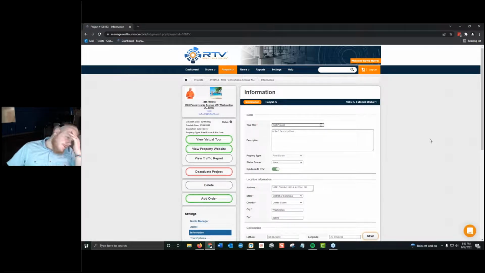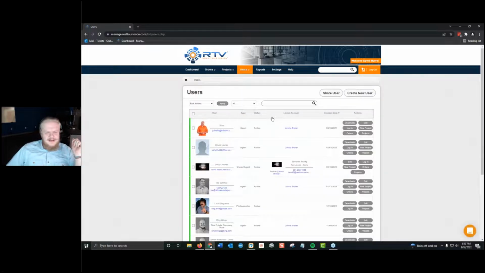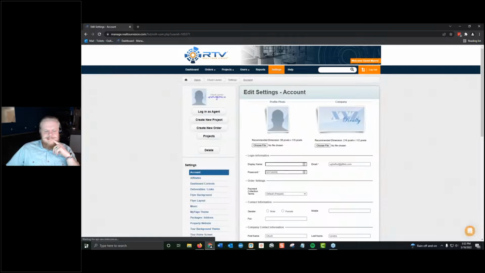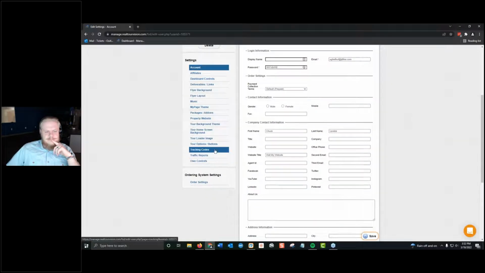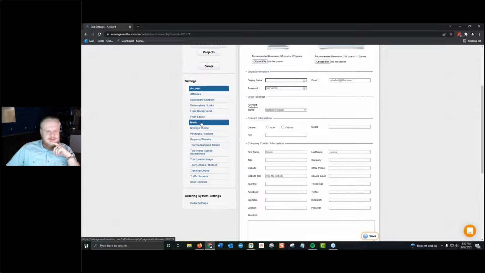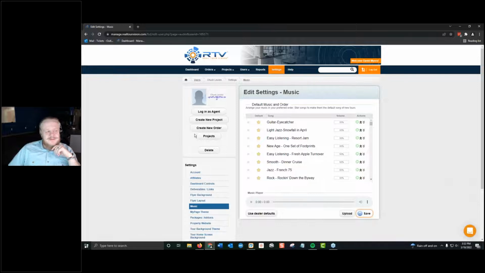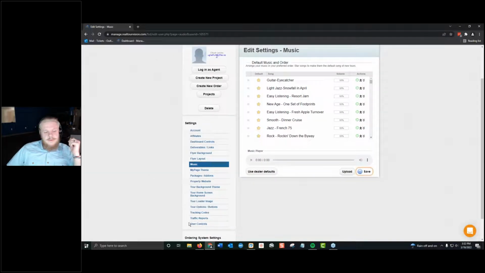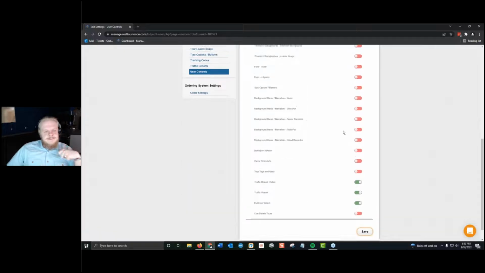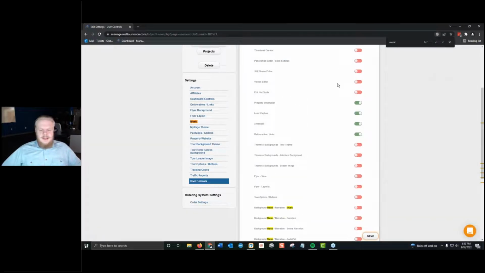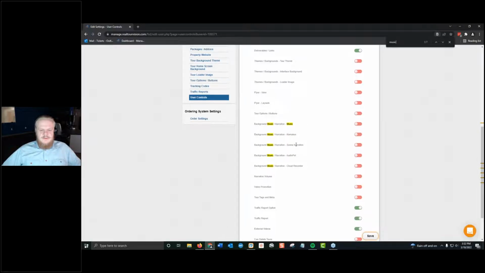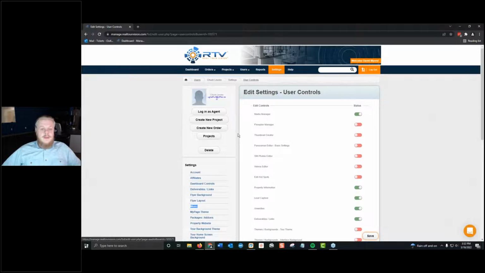So that kind of goes over users. Do we have any other user questions? Let me just make sure I'm not forgetting anything. Yeah, I mean, they've all got customizable stuff. You can even give them permission to browse through the music and pick their own music files they like, as long as they are able to log in. That's what the user controls switches are for. So you can give them control to adjust music, all sorts of cool stuff.